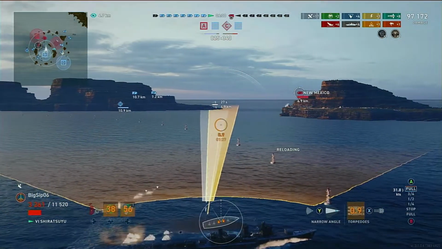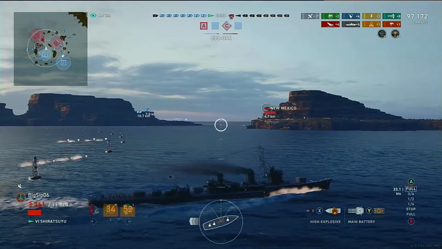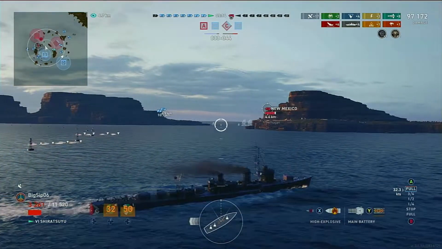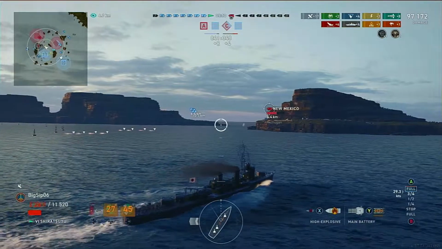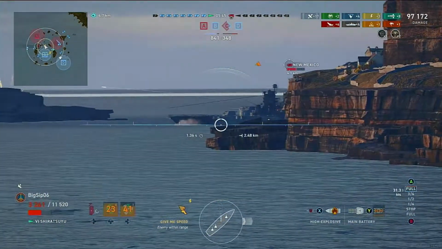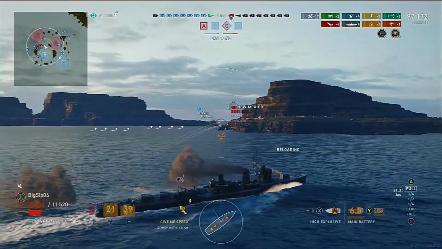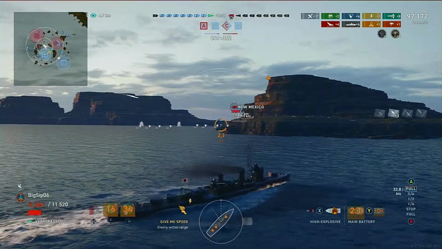As we finish up here, the Gneisenau now goes down. New Mexico's finally deciding to come out. So we're going to go ahead, fire some more torpedoes in his way. Doesn't look like we're going to have enough time to use our reload booster for a second time. Cooldown still has another 25 seconds left. But we're going to go ahead, use this island here as a little bit of cover. Last thing we want to do is die at this point.